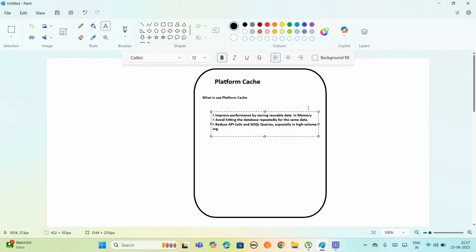Okay, these are the three important uses of platform cache. They improve performance by storing reusable data in memory, avoid hitting the database, and reduce the API calls and SOQL queries, especially in high volume orgs like Unlimited Edition.